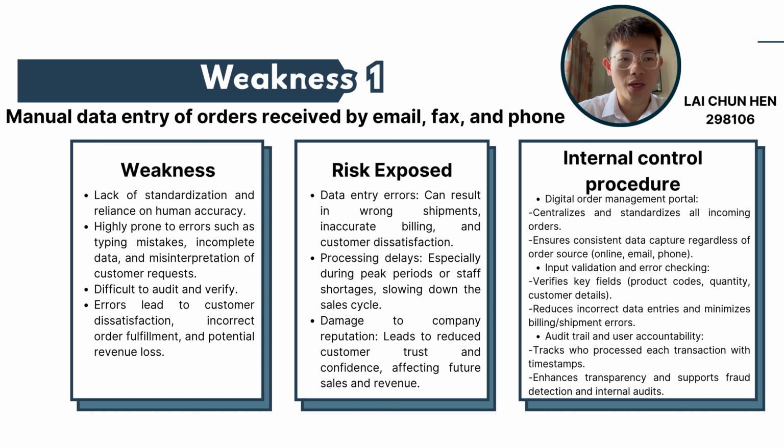And the second point is we can do input validation and error checking, which verifies key fields such as product codes, quantity, and customer details to reduce incorrect data entries and minimize billing and shipment errors. And the last point is audit trail and user accountability, which can track who processed each transaction with timestamps and enhance transparency and support fraud detection and internal audits.